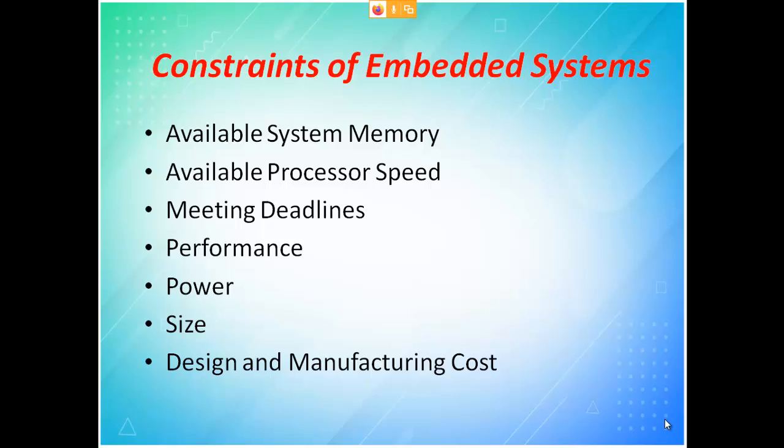Then meeting the deadlines. Meeting the deadline comes up with respect to real-time processors. That is also a constraint. Then performance. How fast is your performance? Power. Then comes power management. See, I am selling a laptop for the army, or a laptop for local, commercial use, or a laptop for something else.